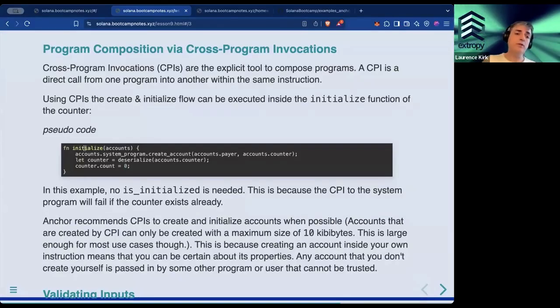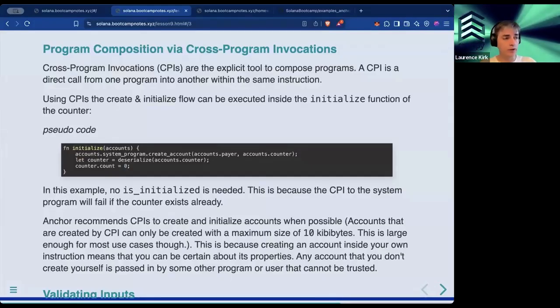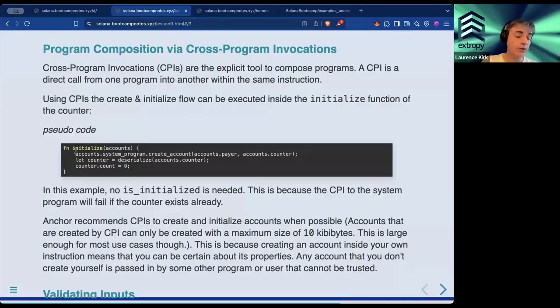So rather than having that control being in the client, which would be calling the system program and asking the system program to create an account, what we could do is have within our normal program an initialize function. And from there, that would be calling the system program to create the account.